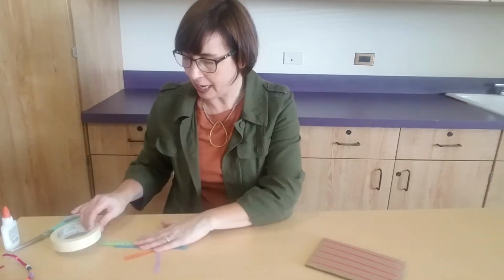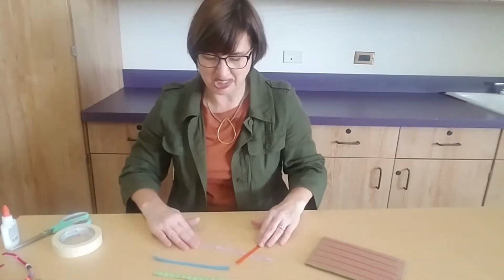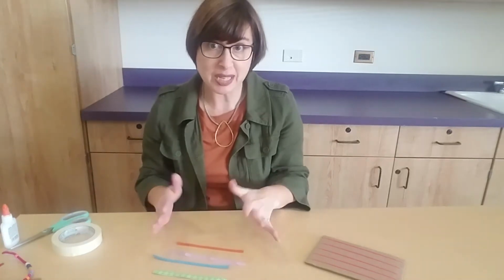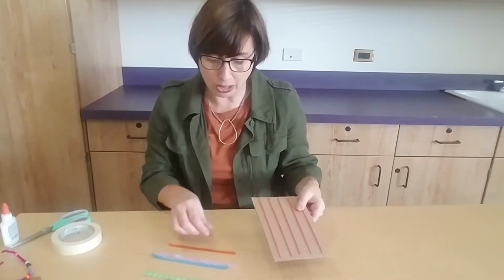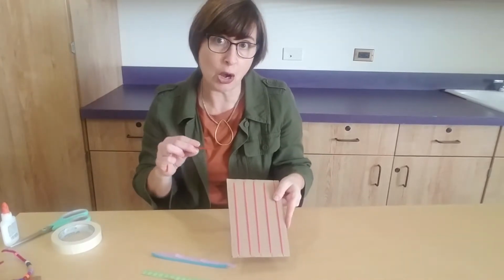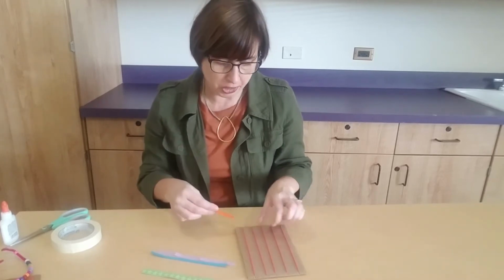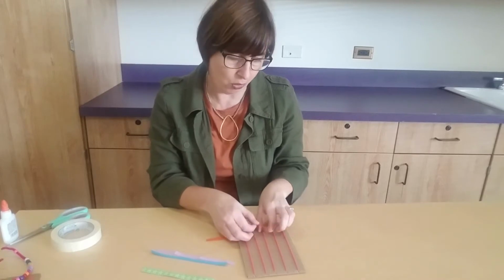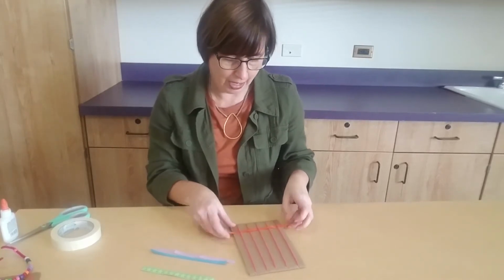The next thing you'll want to get out of your bag is all of your ribbon. And then you might want to just lay it out. I just have a few pieces here. You might want to lay it out so you can see all your color choices and decide how you'd like to proceed. You just pick one, whatever one you like first, and to weave, we're going to go over, under, over, under, over, under. We're always starting under with our first, so you'll slide it under the first piece of yarn, go over, under, over, and under, okay?